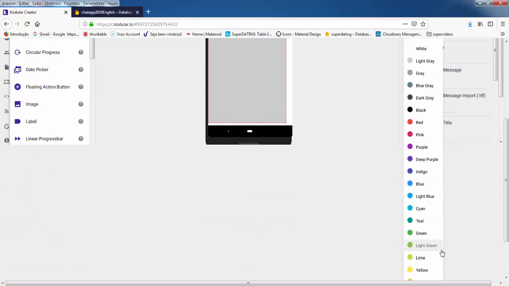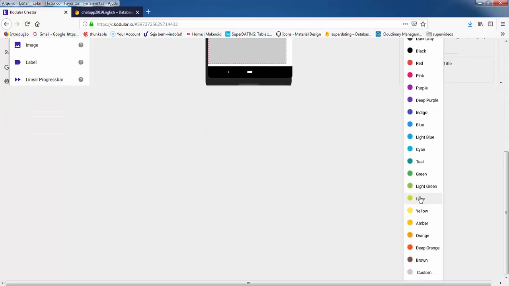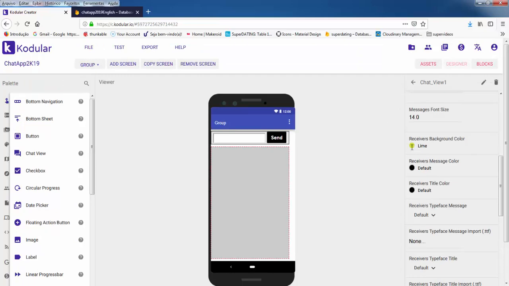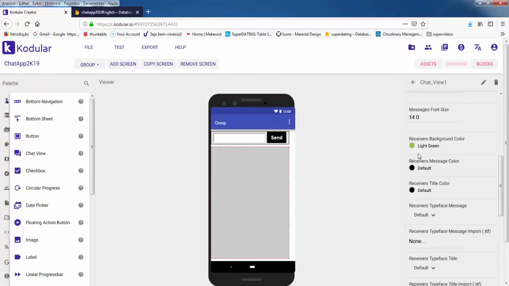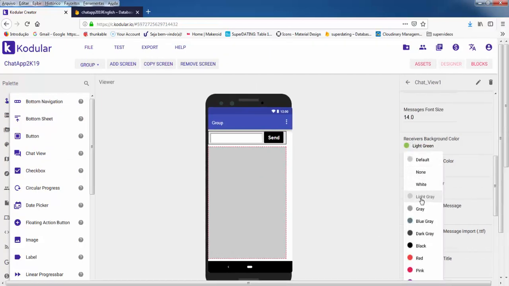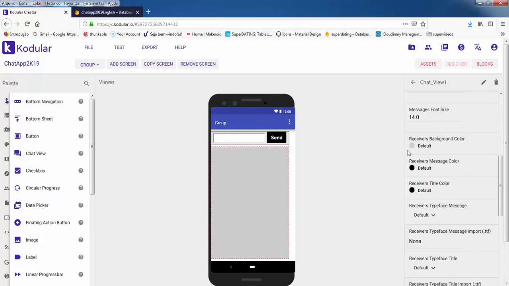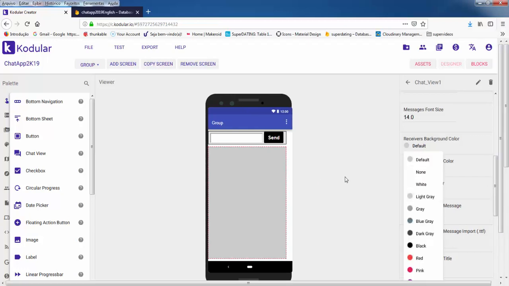So here I'm gonna use as lime. Now I'm gonna put this light green. Actually, let's be light gray.